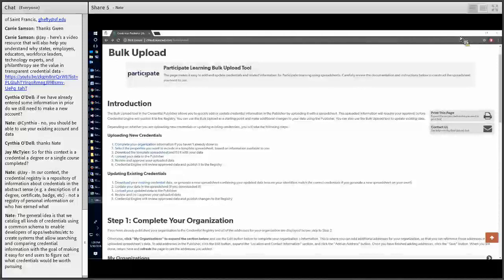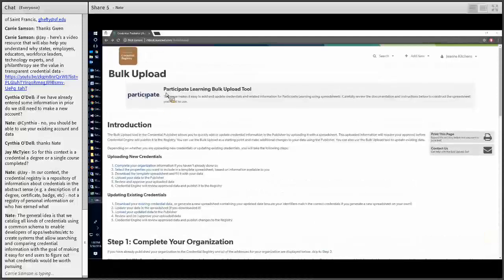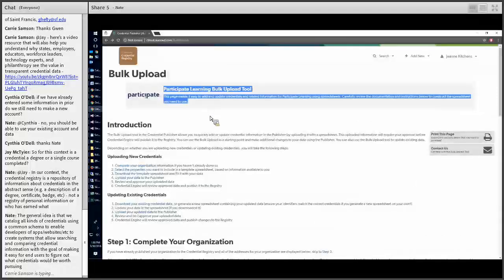So you've set up your account. Credential Engine approved the account. You received your email with a direct link and some instructions to get started. And what you'll see is a page that we call bulk upload, but it will be customized for you. So at the very top of that page, and this is a real web page, and it's for Participate, who I mentioned earlier. You can see Nate move his cursor over there to draw attention to it. At the very top of the page is pre-populated to signal to you this is your web page with your custom information about your organization.